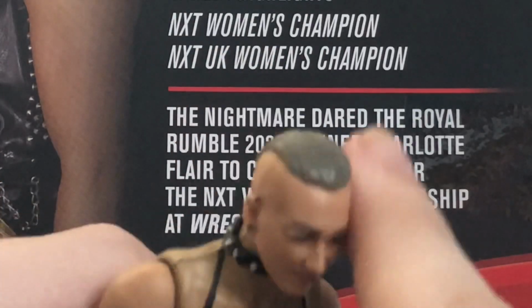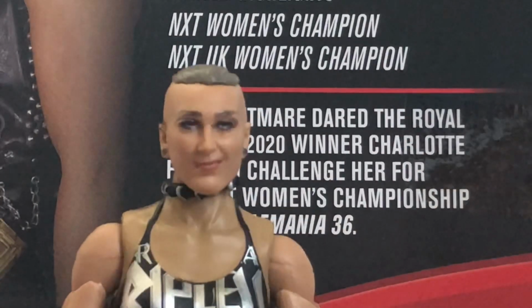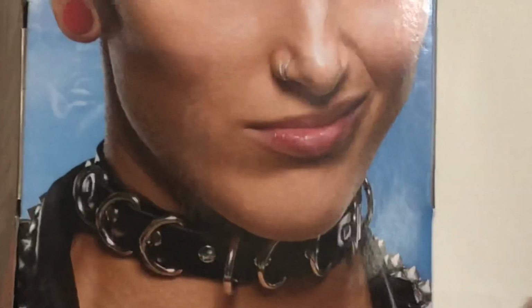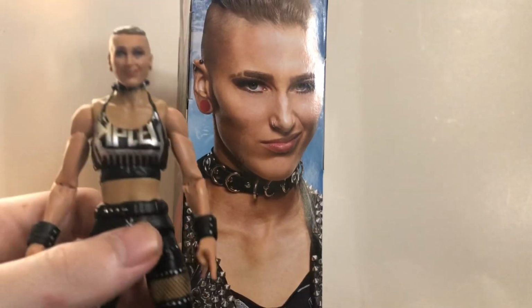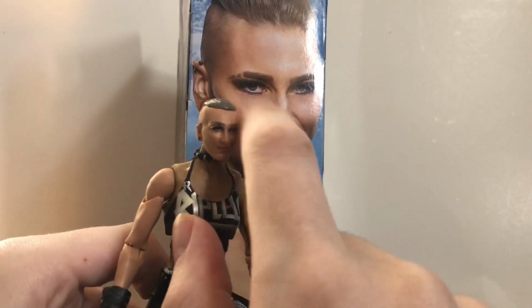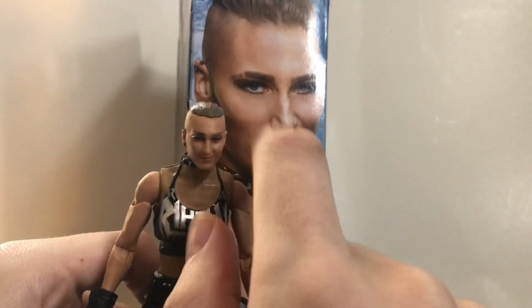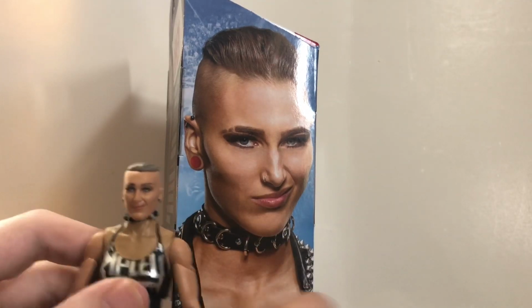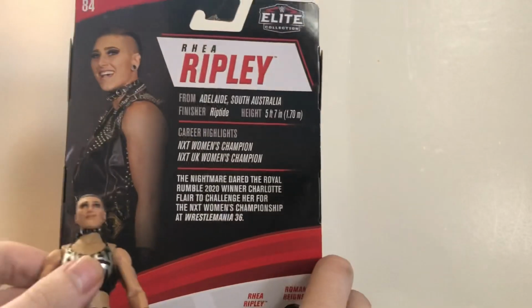However, I don't like the color on her hair. I think her hair is a little too bright. I think it should be more like this, if I zoom back. See, more like how it is in the package. As you see, it actually looks a little bit too dark on the figure. Some of them it's like really bright, but some of them it's like really dark. So I think this one might be a tad bit too dark. Well, it's like right in the middle. Whatever.